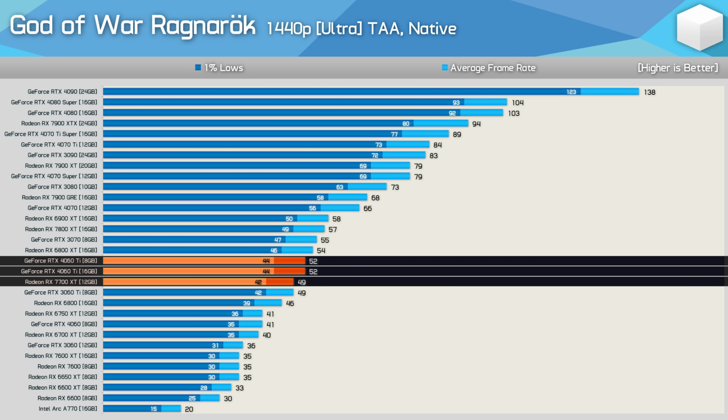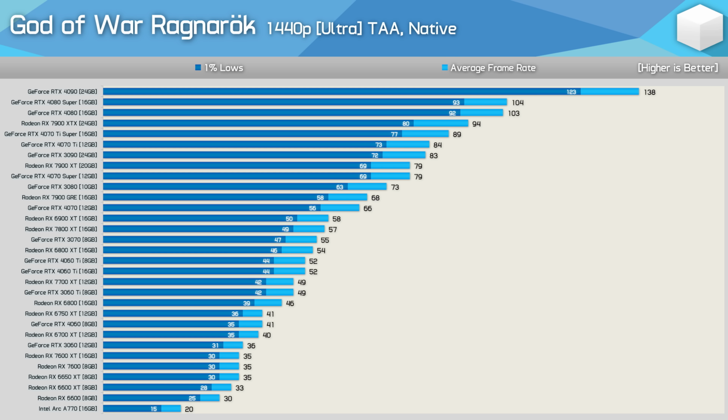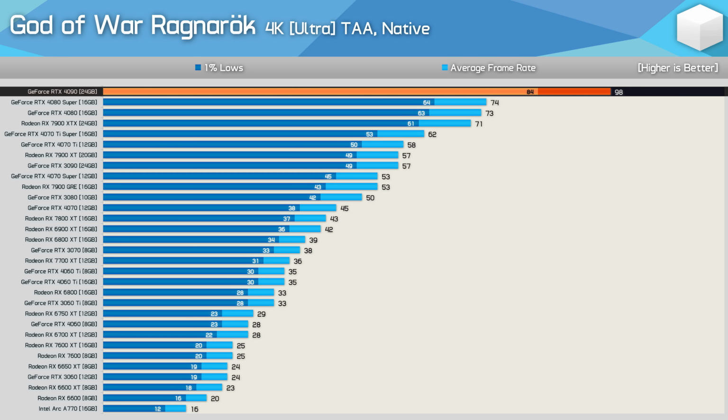And I should note that for our short benchmark pass, the 8 and 16GB versions of the 4060 Ti delivered the same results. But I can't guarantee that will be the case for extended gameplay, and that's something we'll have to look at in future content. Then for those of you who want to play God of War Ragnarok at the native 4K resolution with the maximum quality preset, you'll want to make sure you have a serious GPU, and that's pretty typical, as even the RTX 4090 couldn't crack 100 FPS in our test.